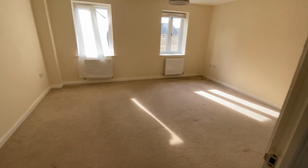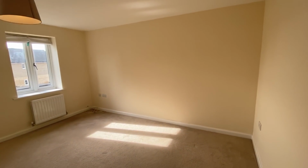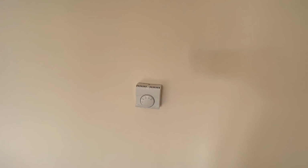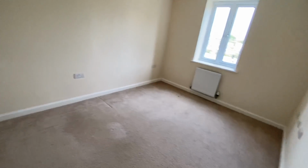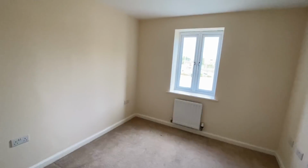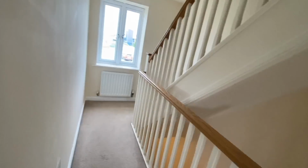So, looks like main bedroom. Again, it's just a pendant light and looks like there's 2 zones for the central heating, double sockets dotted around. Second bedroom. I just turn all the switches on while I go around, and then it makes it easier for the insulation testing later. I don't need to turn them on again. Again, 4 double sockets, nothing really special there.